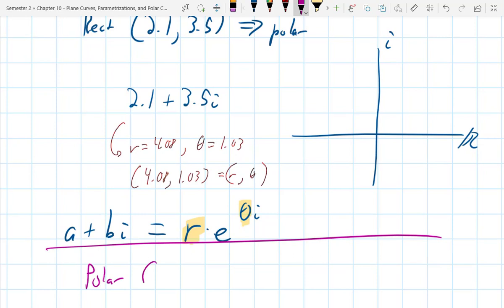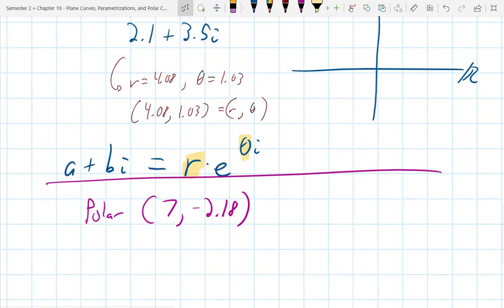Convert. Let's say I have a radius of 7 and an angle of negative 2.18. And that's 2.18 radians. So you can add your 2 pi if you want, but you don't have to for this. What I'm going to do is plug that in as 7e to the negative 2.18i. I drove myself crazy this morning making some of these notes, and I was forgetting to put the i in, and I was converting it to rectangular. And if I don't have the i in, the rectangular is just really that number. So just be careful with the i. So I'm going to type that in.